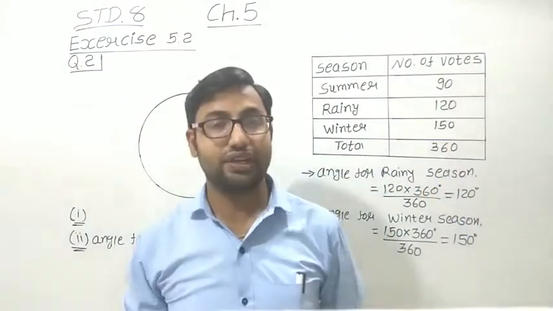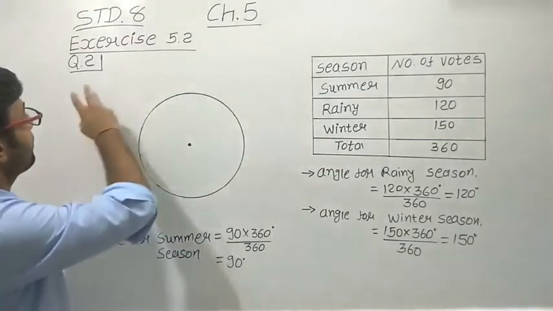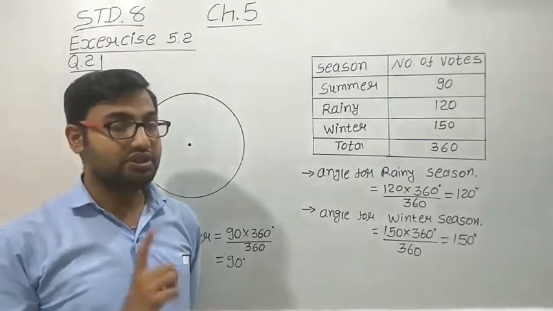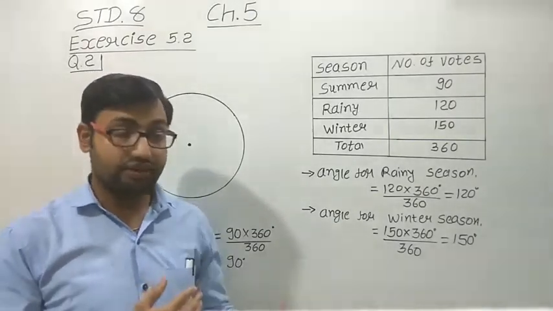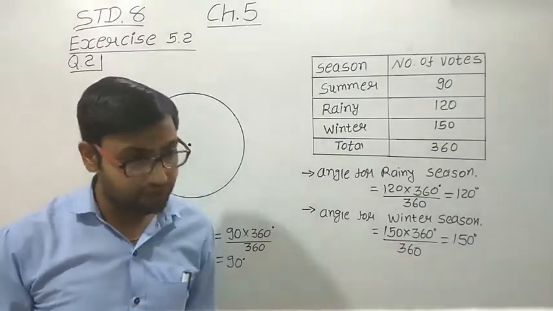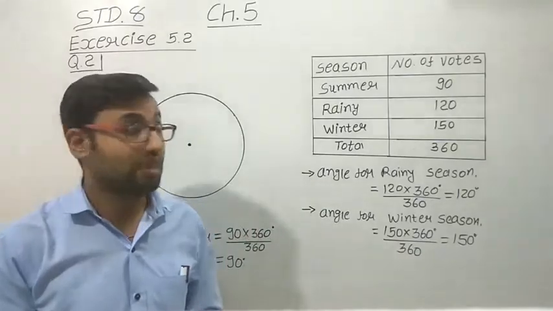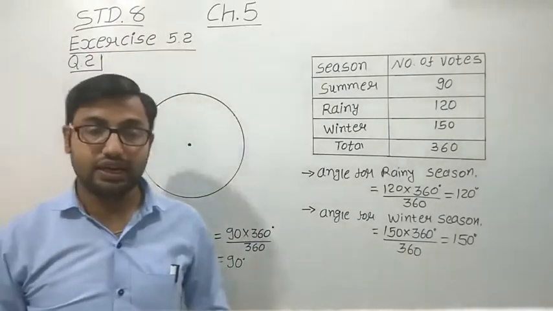Hello students, today we will study exercise 5.2 question number 2. In this question we will study how we can construct a pie chart. Till now we have studied how we can get the information from the pie chart. Now we will study how we can construct the pie chart. This is a topic of standard 8 chapter number 5, data handling.